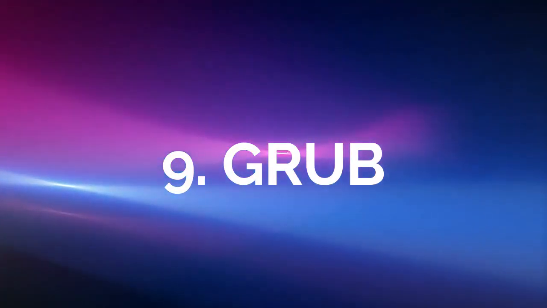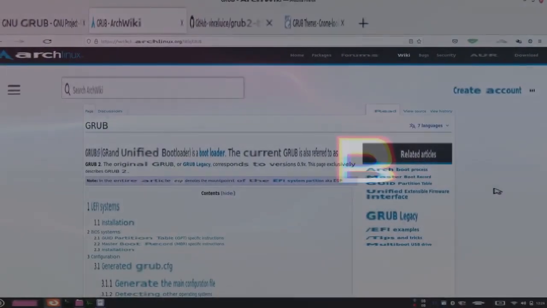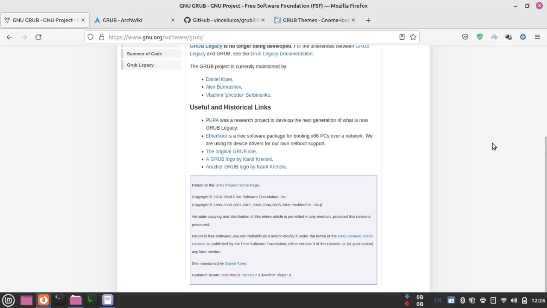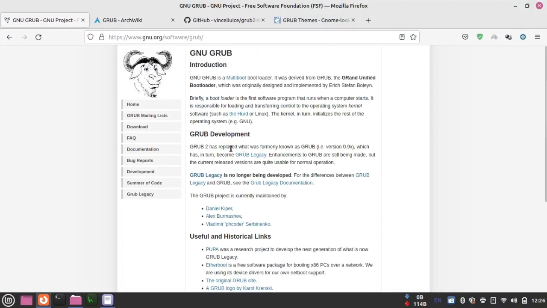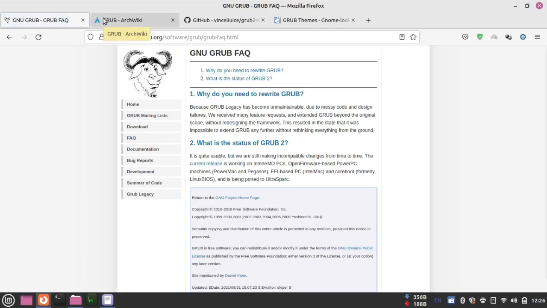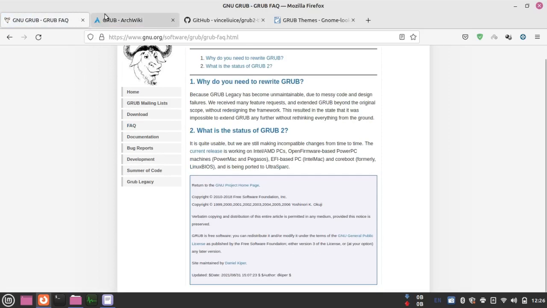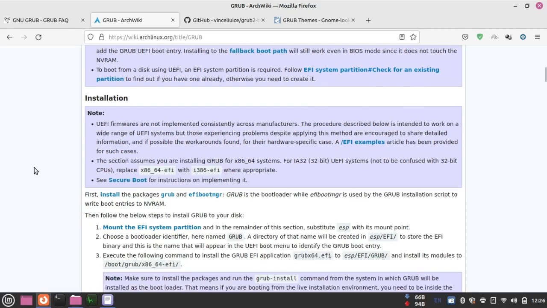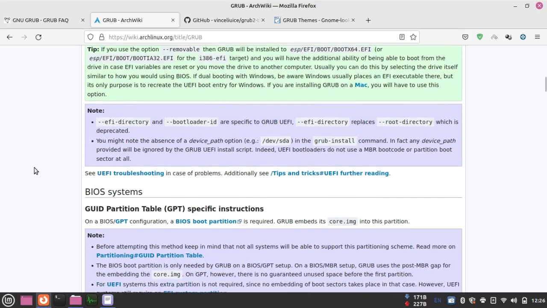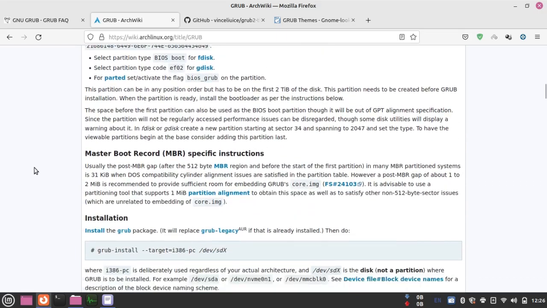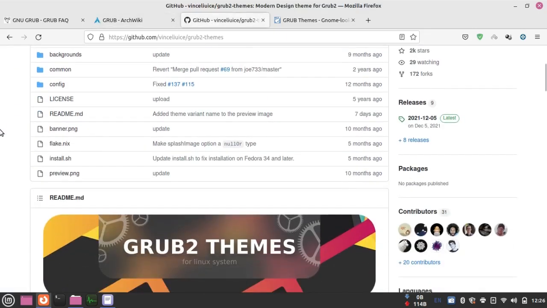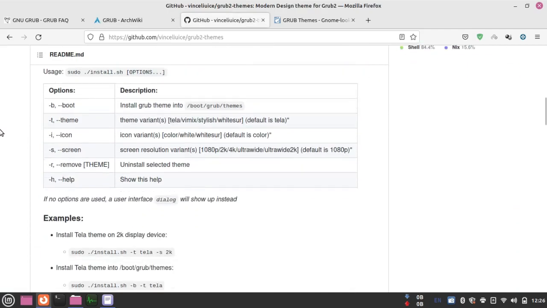Now coming to GRUB, the full form of which is Grand Unified Bootloader. It is a free and open source bootloader that supports a vast majority of operating systems: Windows, Mac OS and tons of Linux distributions. And you can see that any operating system is detected by the Grand Unified Bootloader. A bootloader is the software that loads first when a computer starts, and it gives control of the system to the Linux kernel, and the rest is done by the Linux kernel. That means it starts all the services when a computer starts.